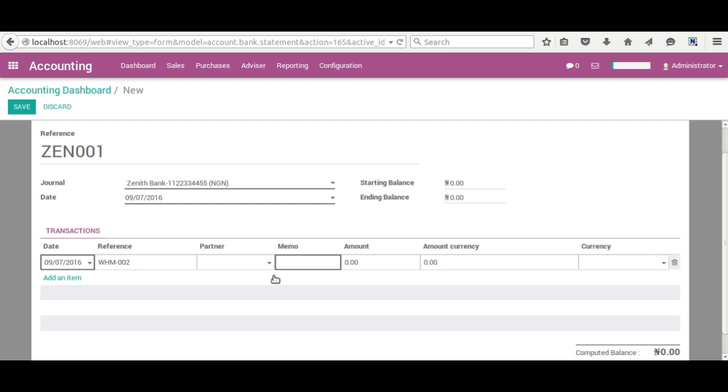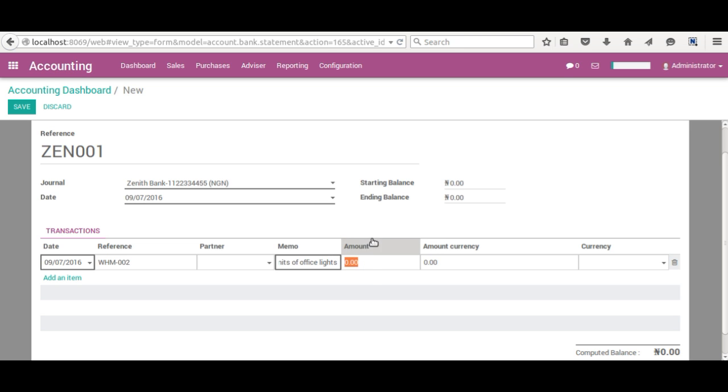Now I'm not going to choose a partner because the whole idea is that that supplier is probably not maintained in the system. So let's go to the memo field and say purchase of 32 units of office lights. So we purchased some lights for the office.